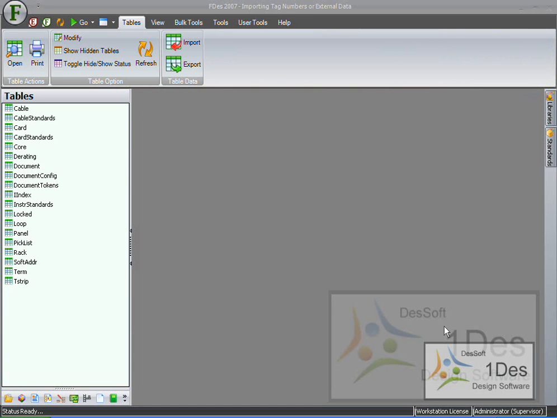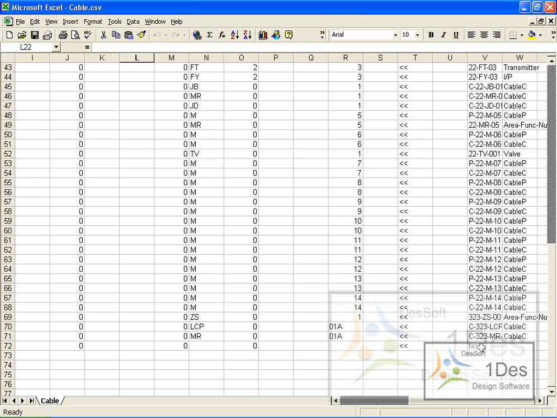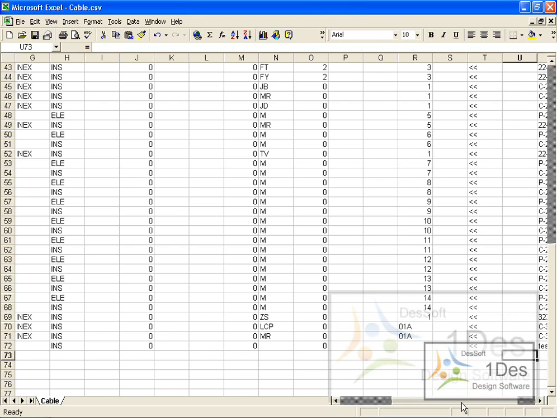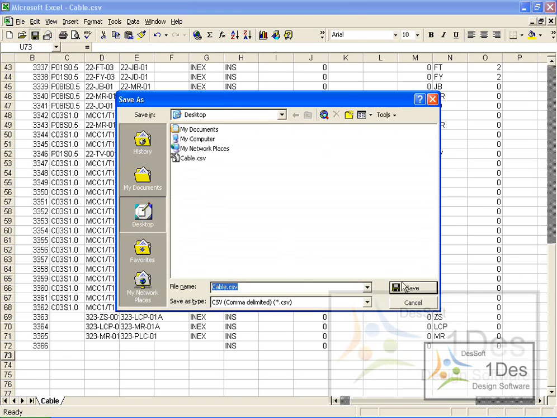Okay, I have now quickly exported this data again to a comma delimited file, and I want to import it again, but first I want to make a quick change. So here where we had test, I'm going to rename this to test 101 example. And now if you have a quick look, let's just see where the cable ID is. 3366. Remember this number, we're going to use it now.